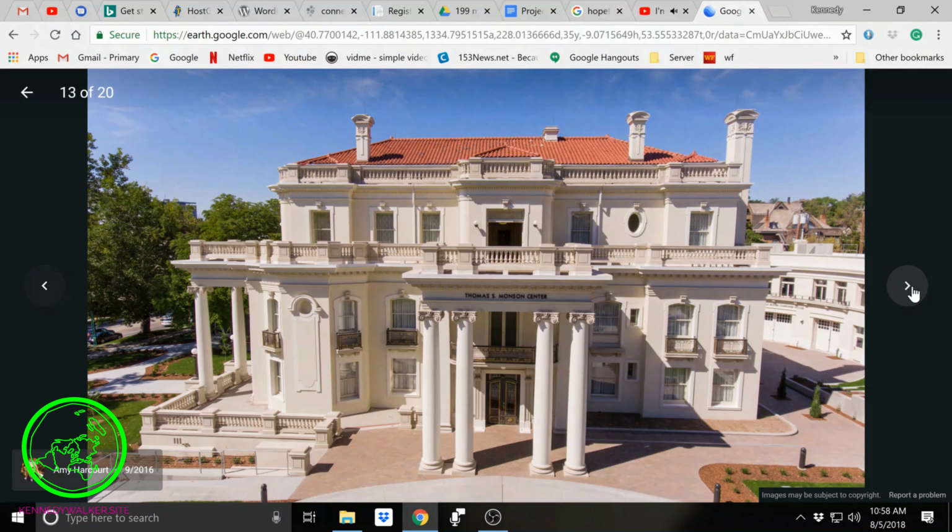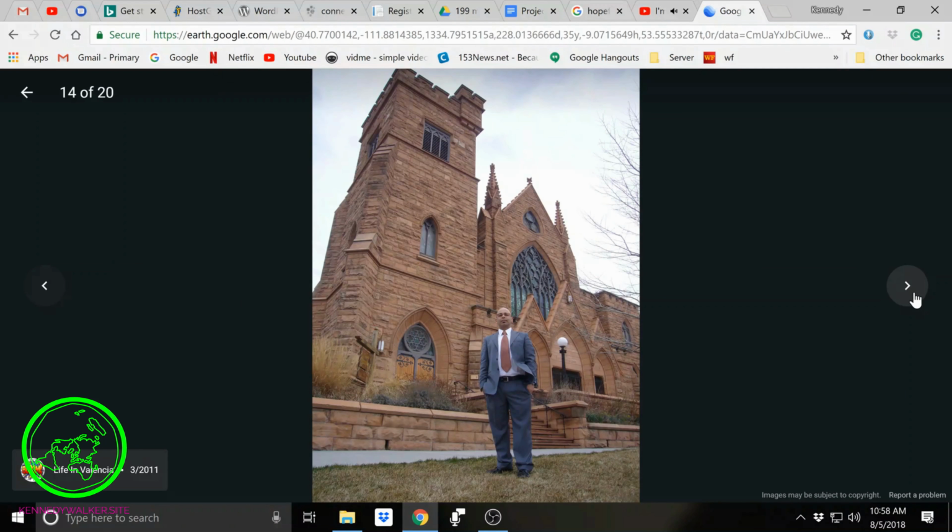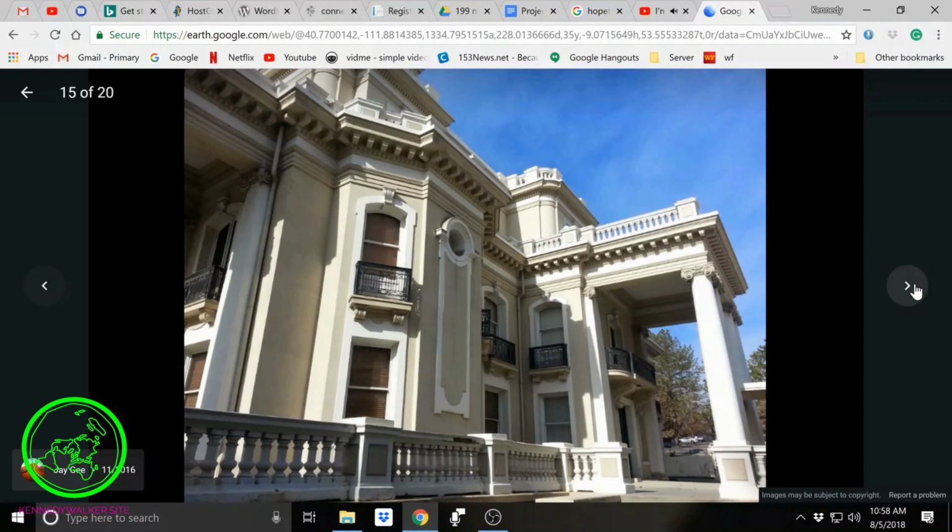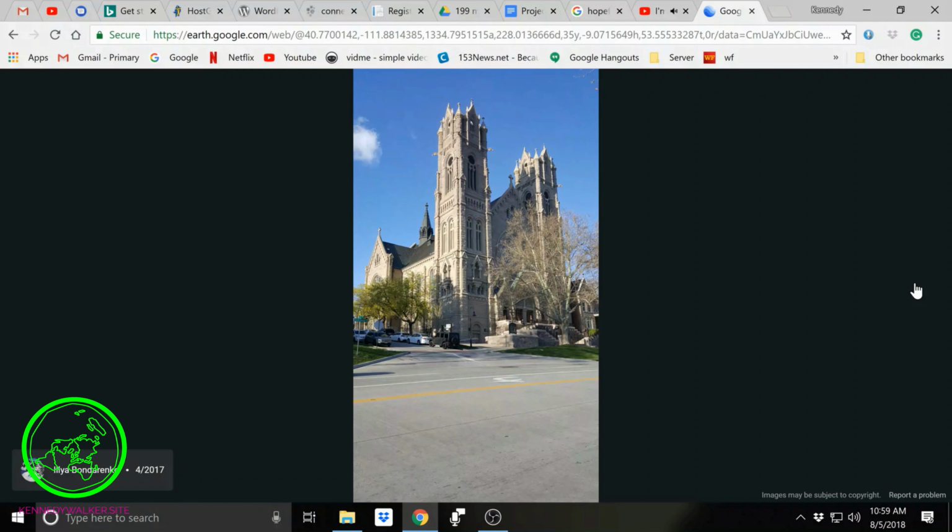This one's got some circles. Let's see, there's some domes that don't even need to be there. Anything else here? This one isn't heavy on the symbolism. This building here has a Star of David there in the window. So that building there, I think, is actually the Protestant building next door, which I'll look at.